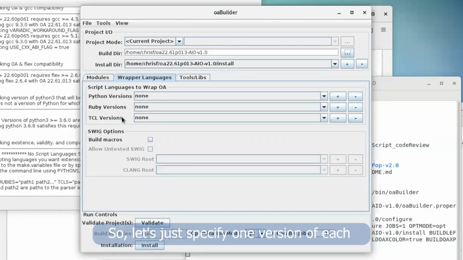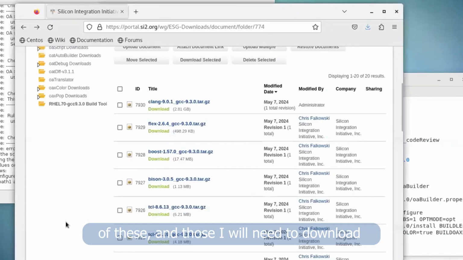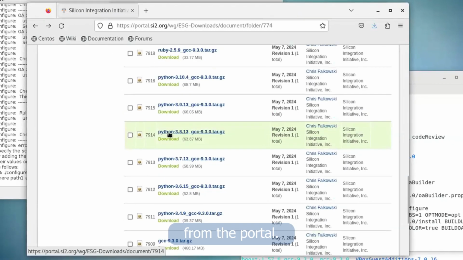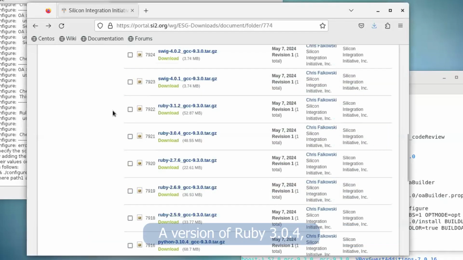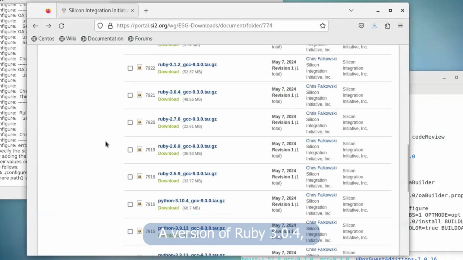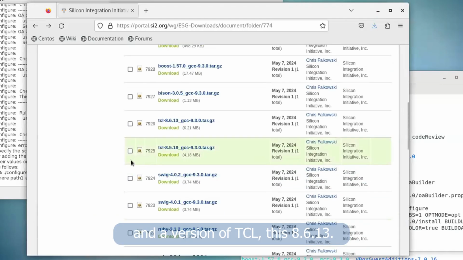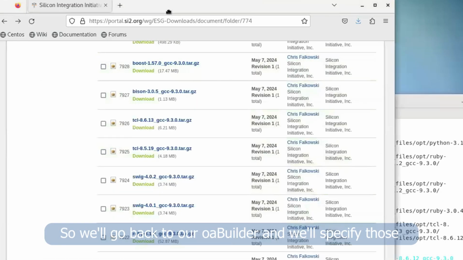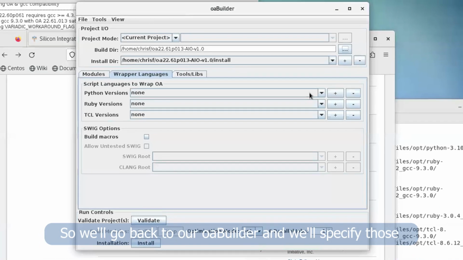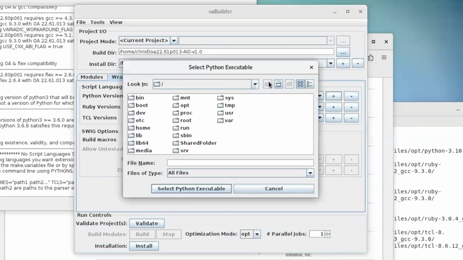So let's just specify one version of each of these, and those I will need to download from the portal. So I'll download a version of Python 3.10, a version of Ruby 3.0.4, and a version of Tcl, 8.6.13. So we'll go back to our oaBuilder, and we'll specify those.